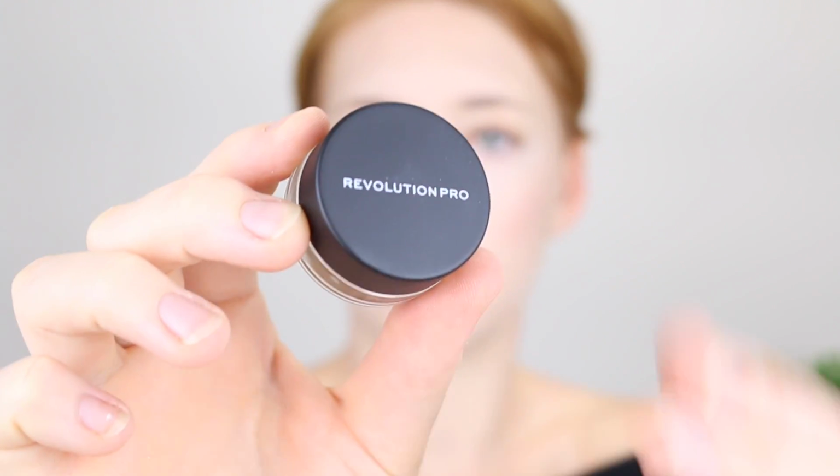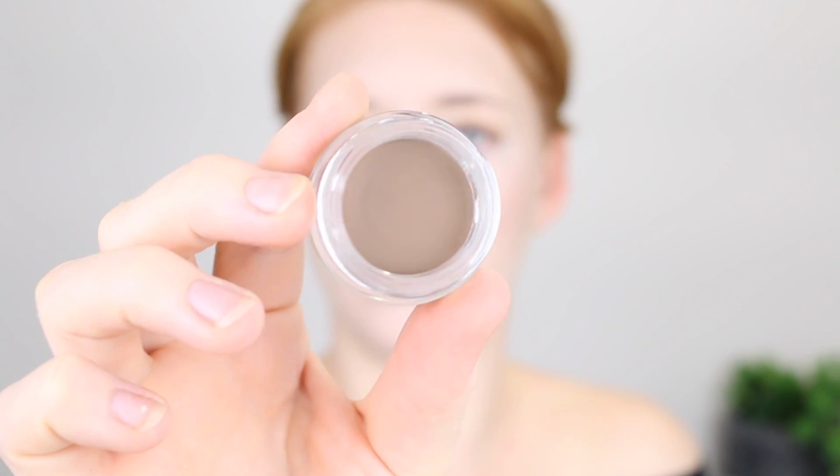Alright, next I'm going to put on some eyebrows, and let me look into my bag of goodies. I'm using the Revolution Pro Brow Pomade in the shade Blonde. And for this I also picked up one of the Freedom Professional London brushes. So Freedom is one of their other brands that I mentioned at the beginning of the video, but this is just a short angled eyebrow brush. Just by dipping the brush in, I feel like I'm going to like this formula. It's not super moussey, it kind of feels a bit firm.